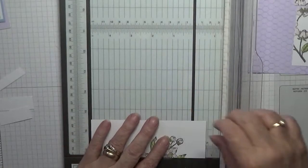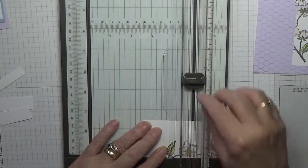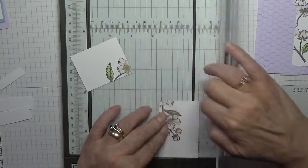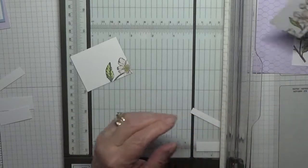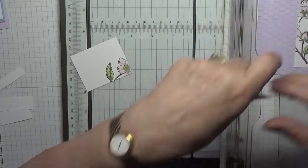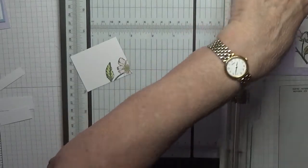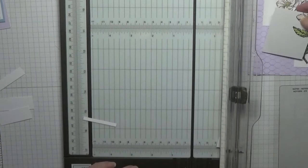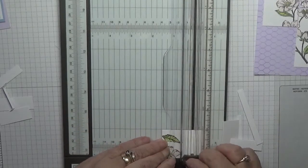Right, with this one, I'm going to just take a little bit off the top. And I'm going to cut that there. I'm going to take a little bit off the side. And a bit more off the top of this. And that's going to sit a little bit more if I can. Yeah. Right, this one I want it smaller, so I'm going to chop that off and chop that off.